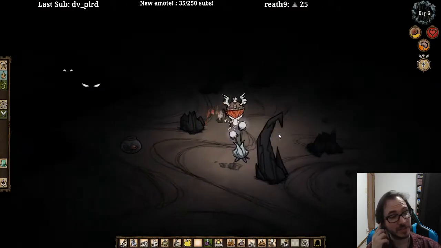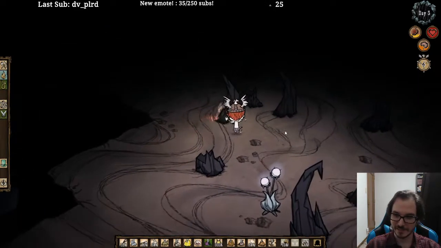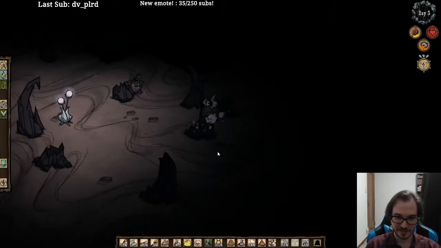There will be a Jeff. I'm going to be going for a Rider Beefalo. Ooh, we got Hutch! That's fantastic. Oh, there's a bunch of stuff to mine here too. Yeah, let's go for the mining.